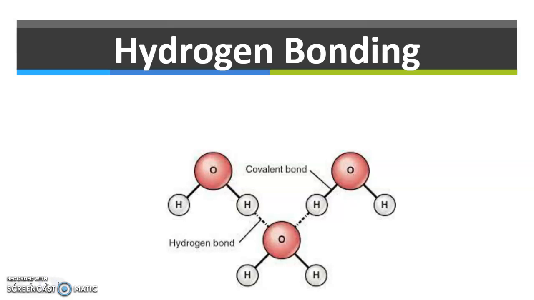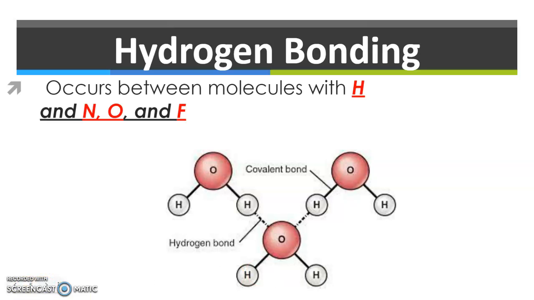So the first thing we're going to talk about is hydrogen bonding. If you did not do your ENGAGE assignment from this morning or from earlier in the lesson, you need to go back and do that, because it's all about water and the properties of water, which you guys will need to know for your test. But in that video, we talked about hydrogen bonding, which occurs in water, but also other molecules with these elements as well. And hydrogen bonding occurs between molecules with hydrogen, nitrogen, oxygen, and fluorine. Okay, so that means if there's a hydrogen in the molecule and then that hydrogen is bound to one of these three elements, then a hydrogen bond exists.